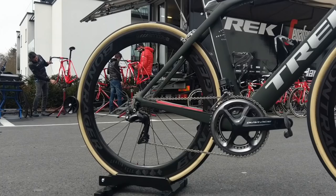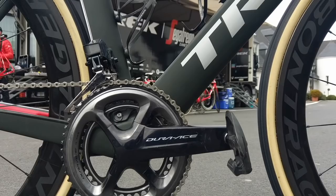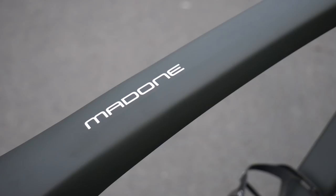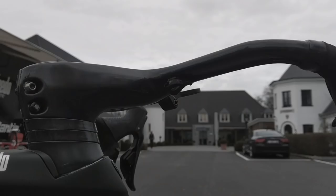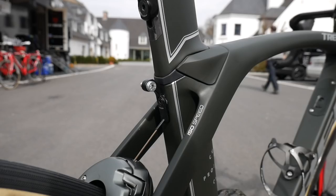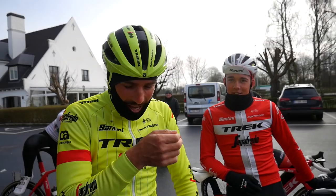For Flanders, John will be aboard a Trek Madone custom paint job including custom wheels which are laser etched. They'll be using the bike for the rest of the season with a few adjustments including a one-piece bar and stem that's proprietary to the frame. They'll change this for Flanders and use an Isocore bar and a XXX Bontrager stem in 140mm. They'll be using the new Bontrager XXX6 wheels which have only recently been announced. Check the website for a full review of them from James.